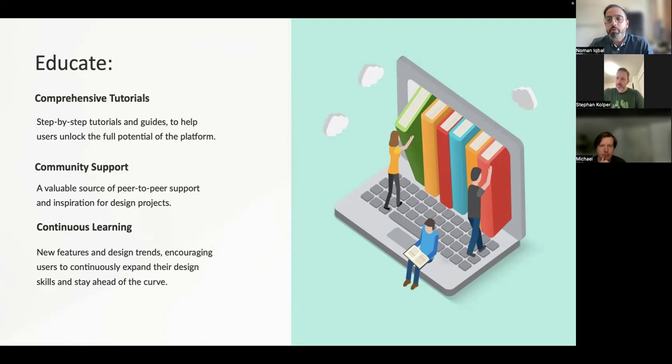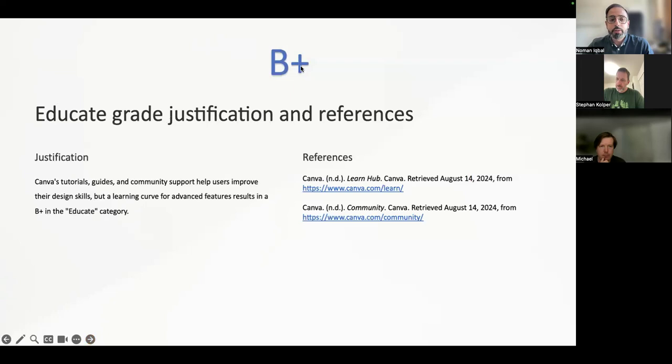So I would suggest, if that is the case, the tutorials can be used to check all of the details, so that can help you to use it effectively. Based on that learning curve, I have given it a B plus rating. Features are amazing, but due to the learning curve, this is the rating I've given it. Based on my research, as you can see, different references are used.